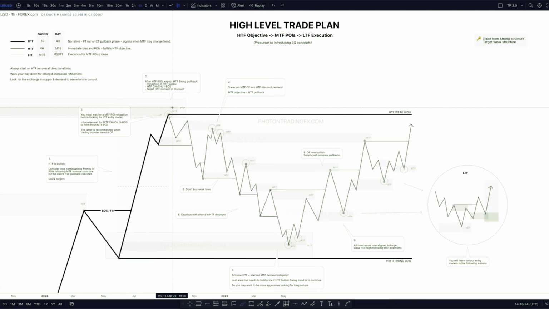Now, this whole time, the simplest way I can say it is you should only be trading once your medium time frame POI has been mitigated, then you look at your lower time frame. If I can keep it even more simple for you, just think mainly about your medium time frame, and until that medium time frame POI is hit, you cannot look for a trade entry. Only once your medium time frame POI has been mitigated, i.e. the M15, then you can look for the lower time frame entry.